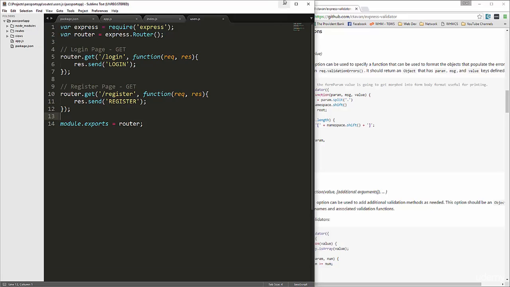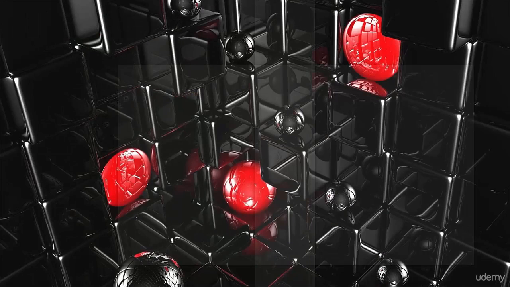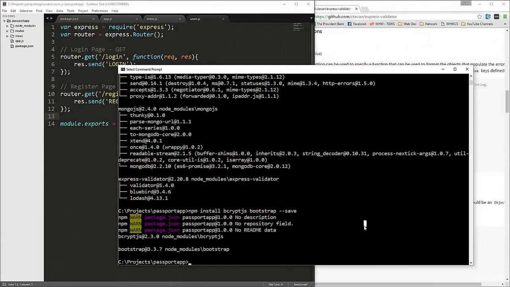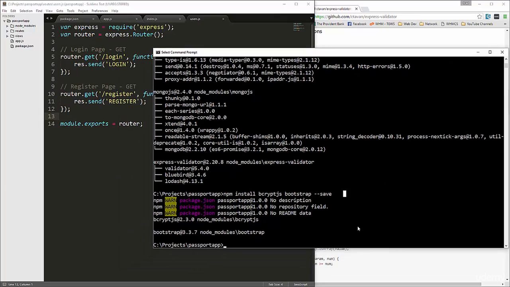And we'll try to run our app. Actually, I want you to install Nodemon, which will allow us to run our application and not have to restart it whenever we change something. All right, so you just want to run npm install nodemon -g.